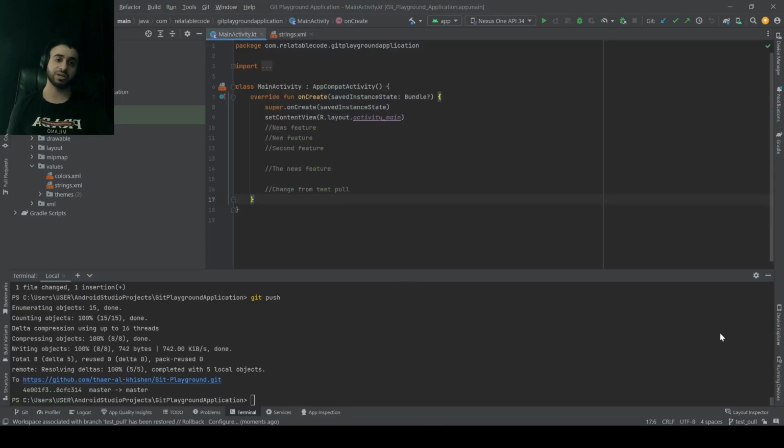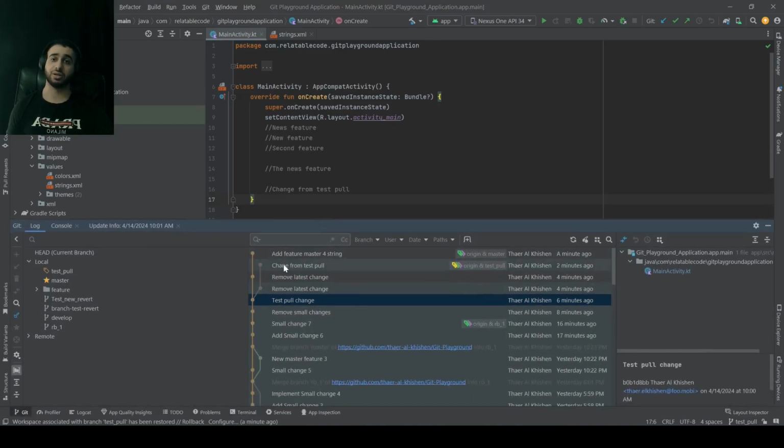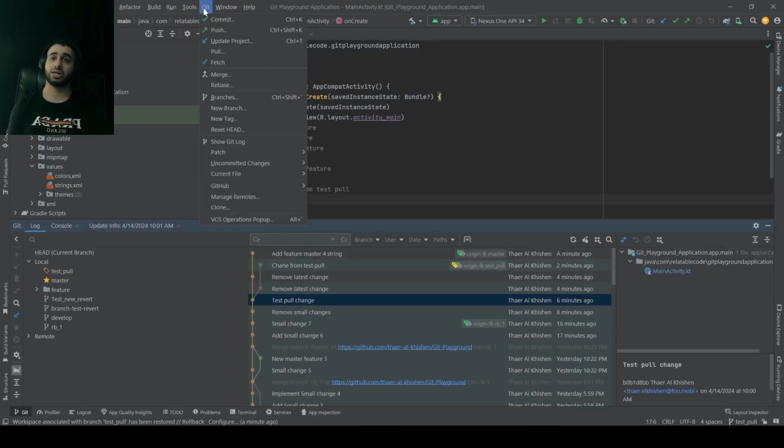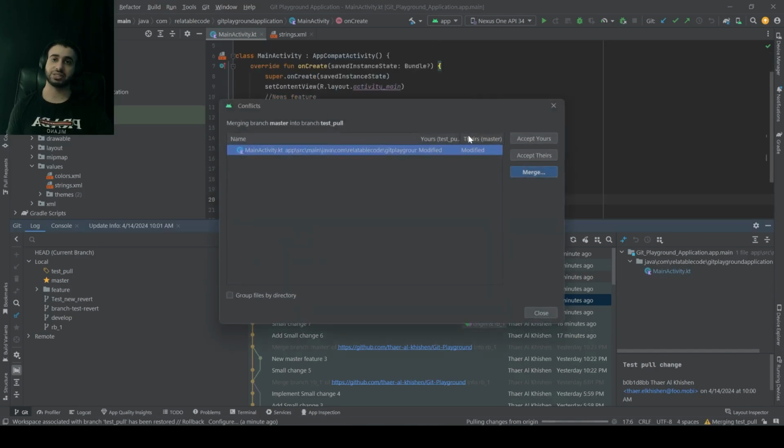Now from our branch, if we want to push our changes to master, first we need to pull master. So first just check your history right there. Here you have your commit and the commit that's on master. If you execute a git pull from master, let's check out what happens. How did we get a conflict?